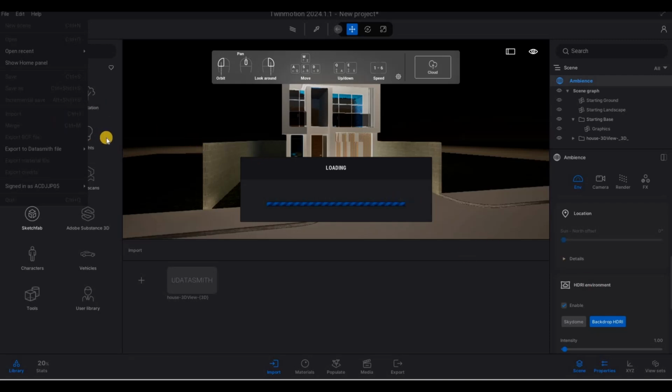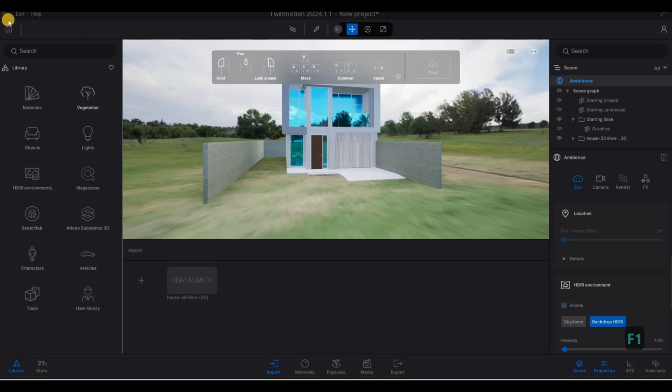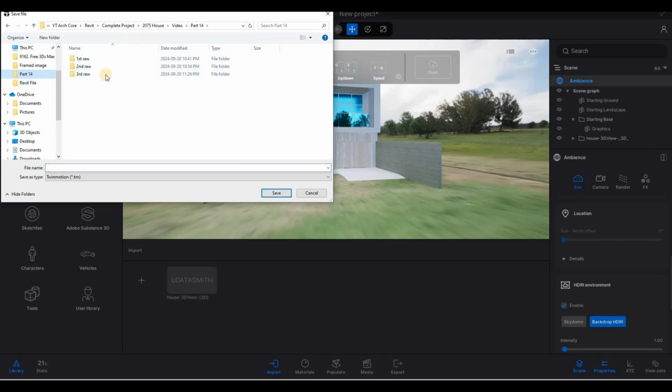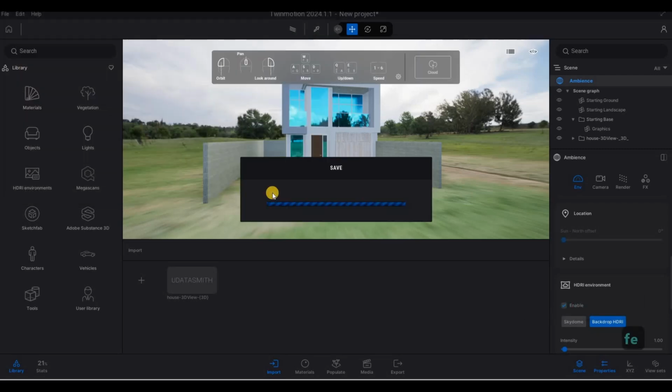And then after that, let's just wait for it to load. We're gonna save it first, save as, and then let's go to the location of our project. So here we're gonna put the house name, that's the name of the house that I'm planning to use, and then save it there.